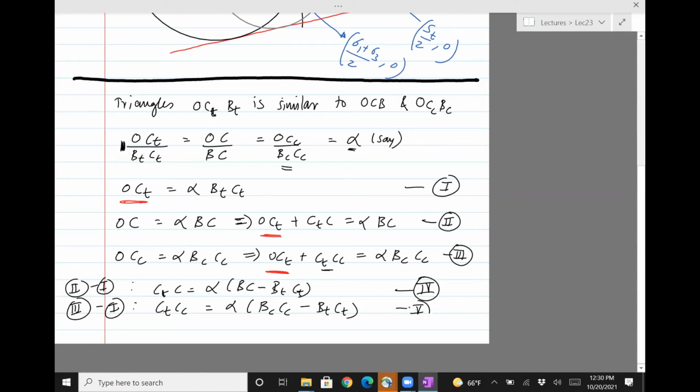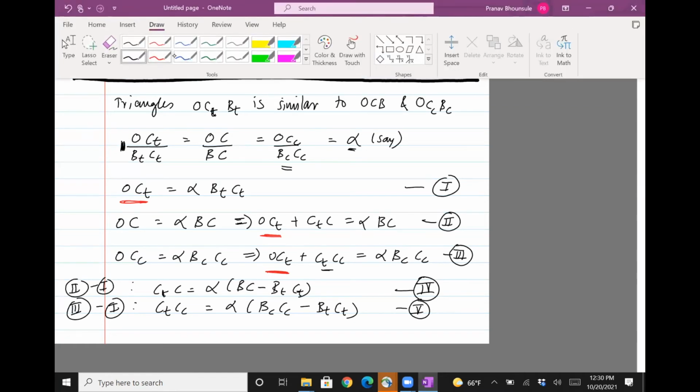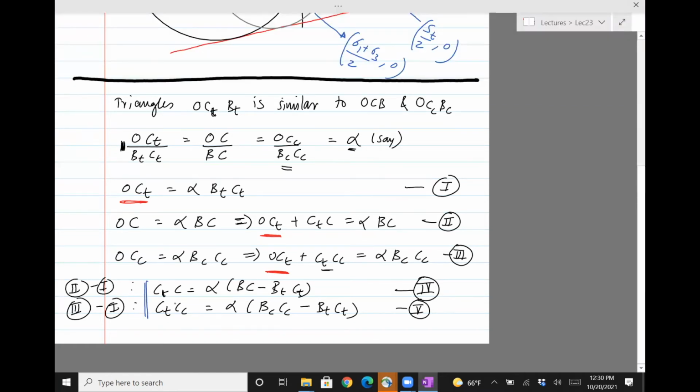and call this 5. The other thing which I'm not interested in is that alpha. The alpha is just a factor which I need to get rid of. It's easy to see that if I divide these two expressions, 4 divided by 5 or 5 divided by 4, alpha will go away. And that's what I really want, to eliminate alpha. So let's do 4 divided by 5 on the next page.